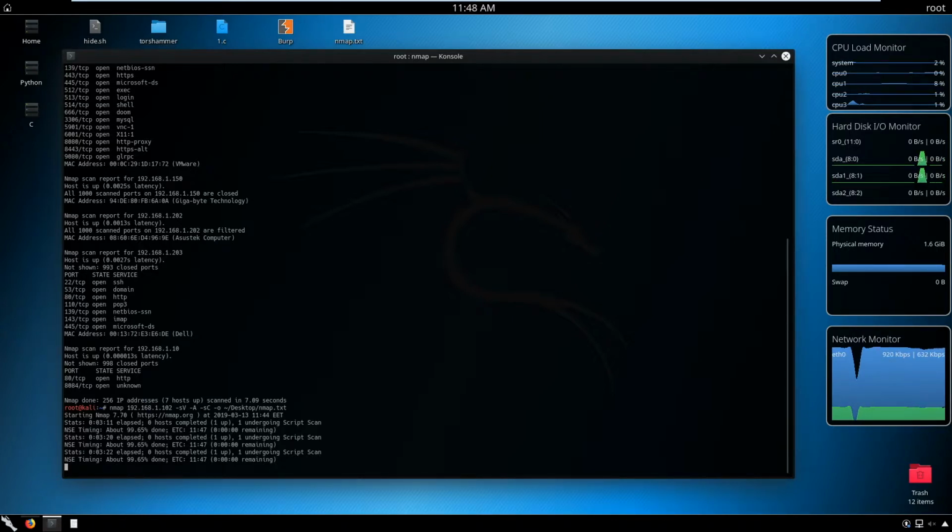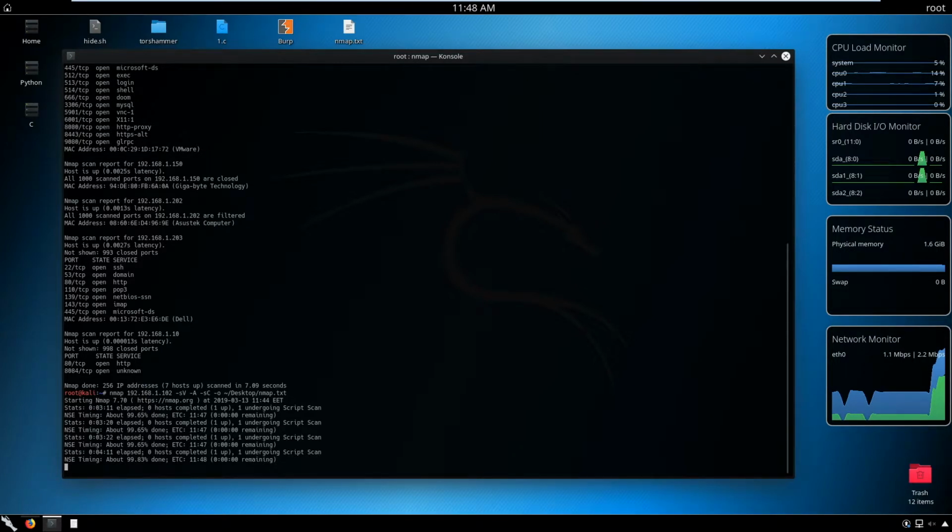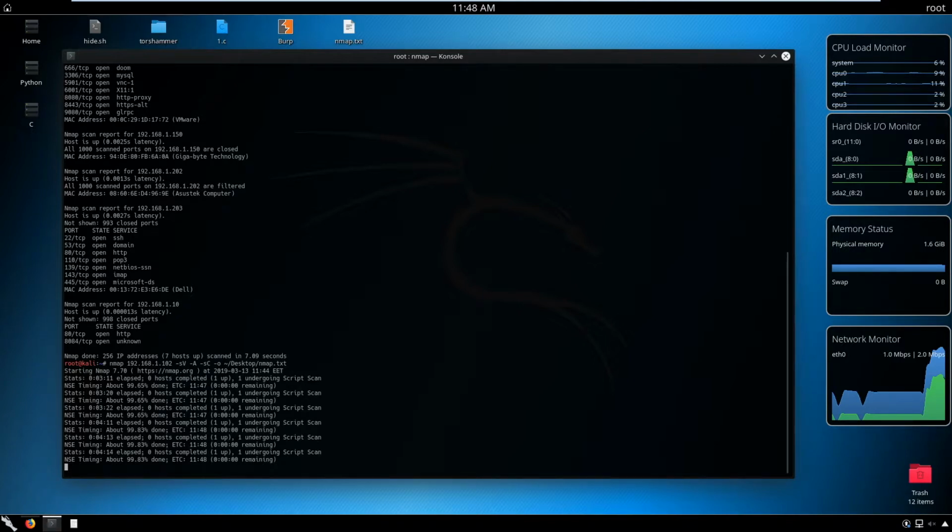Using options like -sV for versions or -sC for default scripts can give us quite a bunch of useful information. Now you're going to see what output we can get from using the versions option, and we can compare the output with and without the options to see how much more information we can get just by specifying two options and waiting a little longer. So now Nmap is about to finish, and let's see, 99%. Okay, now we have a little more to go.